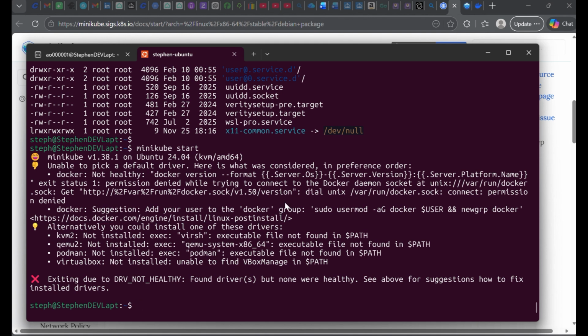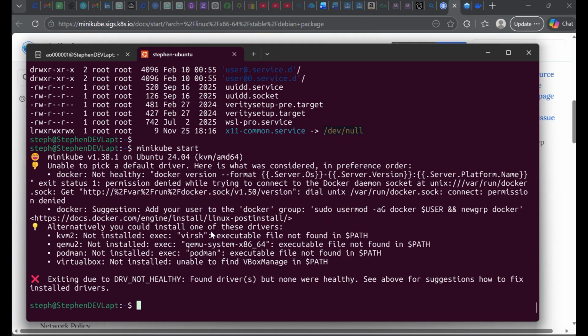Now we've got a different error, and that error is related to the user. It says that my user basically is not added to the Docker group.